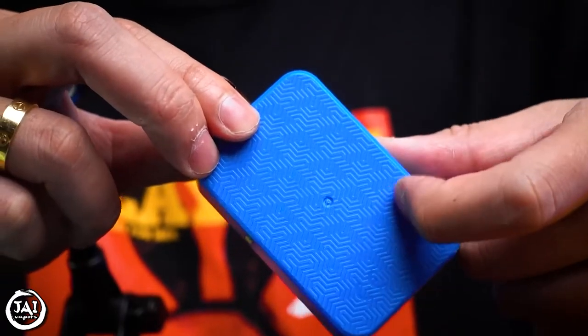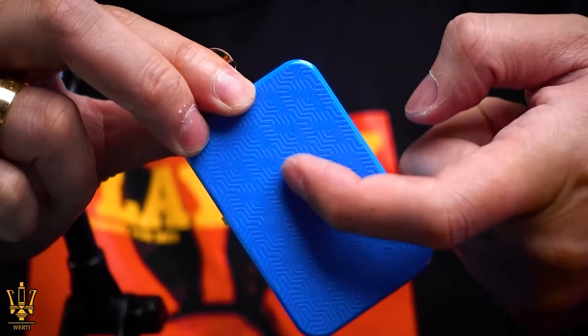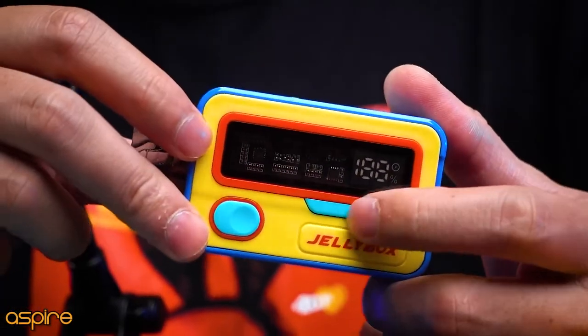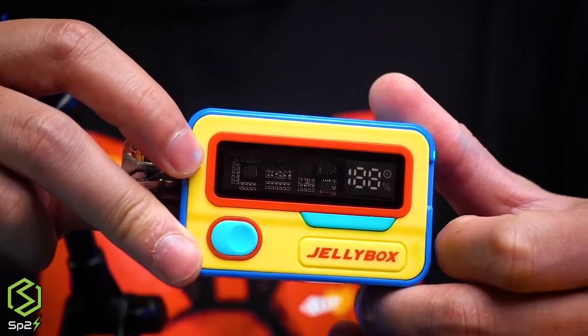And then the back actually looks like this, very, very nice lah. This logo, this design is very, very familiar. And then right here is for you all to hang the lanyard. So far this is not the button, right here it writes Jelly Box only. It doesn't write the XS on this device. One thing that gives me the feeling is that you can 3D print this device by your own self, okay.